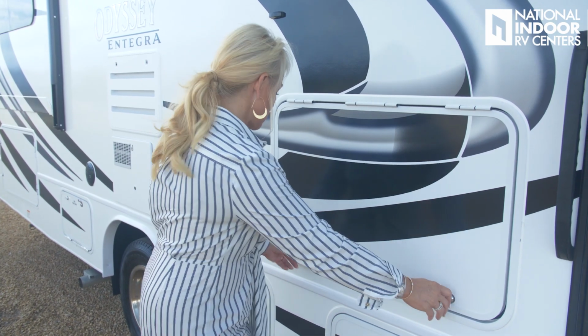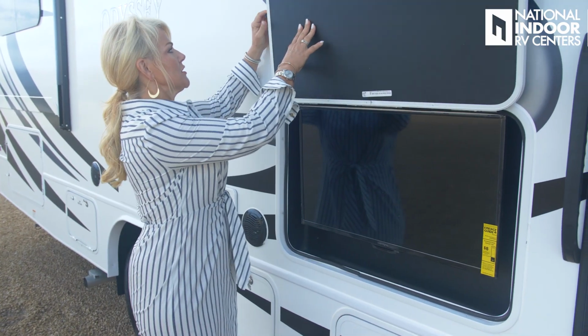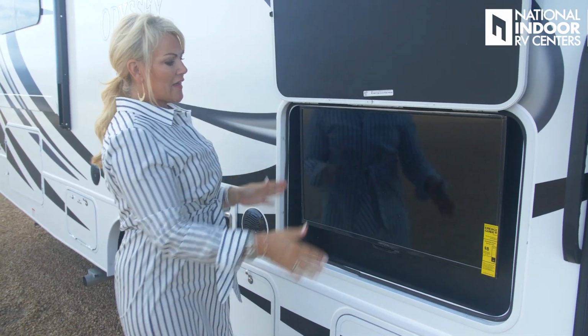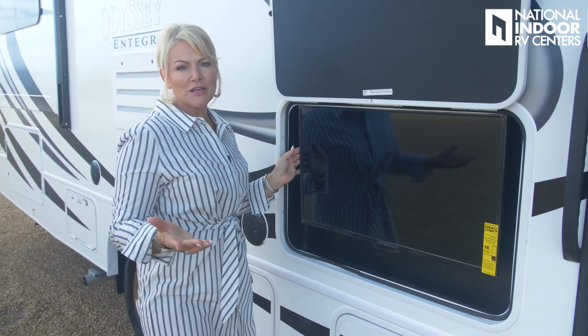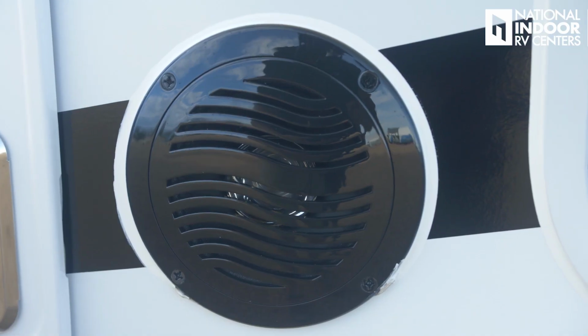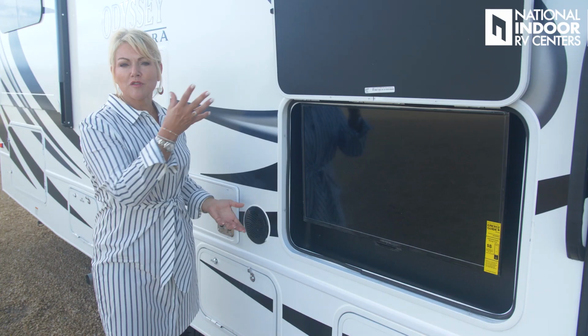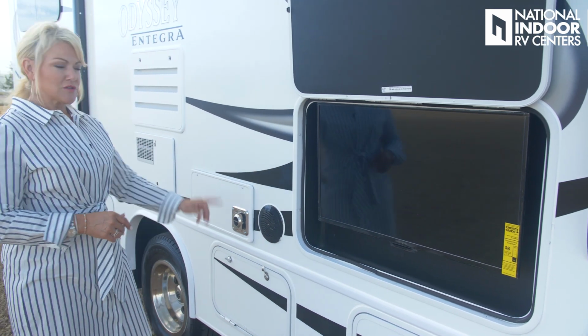The Odyssey 26D comes standard with the exterior entertainment center. So this is really nice. You just open that up. You've got a little clip here to hold your door. And then you've got this huge flat screen LED TV to watch. So that's lots of fun. And then we also have our exterior speakers, which will pipe the music from our dash radio outside the coach. We have 2. This is the first of 2.